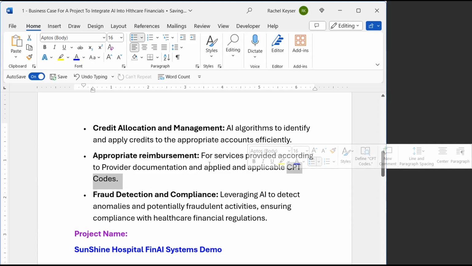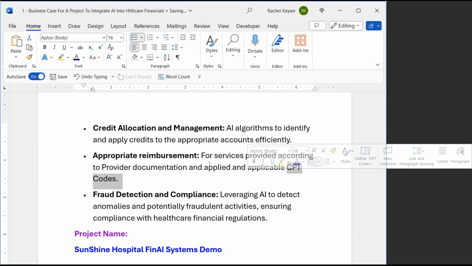So sometimes if a provider provides more services and they're not all documented, they may not be reimbursed appropriately. Also, many times there may be more than one CPT code, which is the reimbursement fee code, okay?